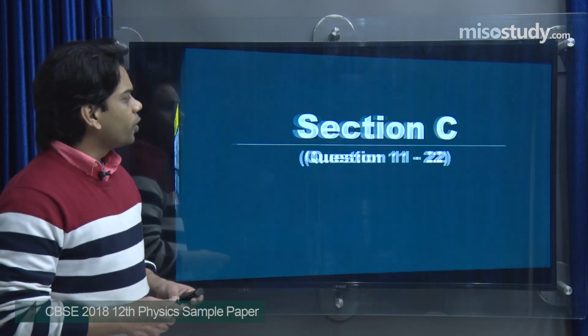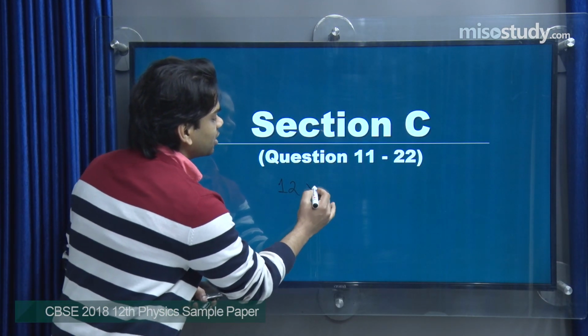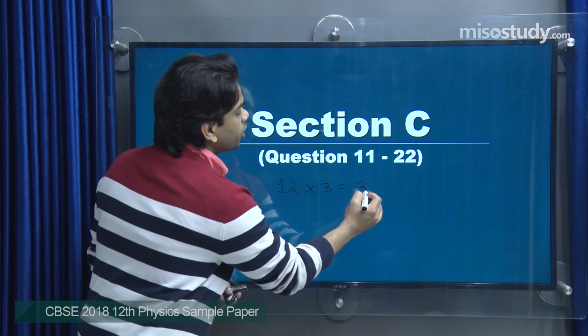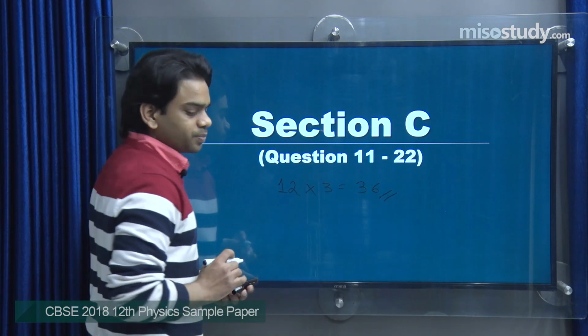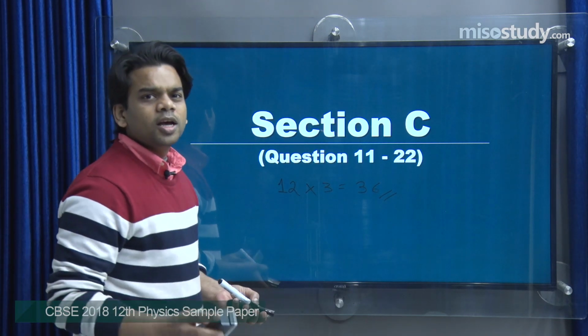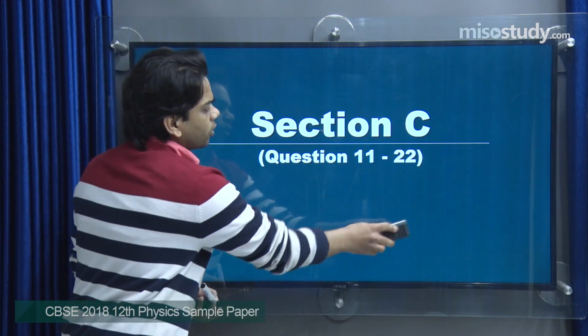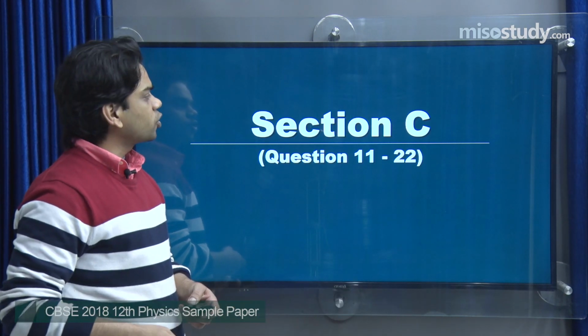As I told you, we'll have 12 questions and each question would be of 3 marks each. So you have an opportunity to collect 36 marks in this section. The questions will typically be easy and you need not worry. The examiner may seek conceptual understanding from you. Now let's go with the first question of the day.